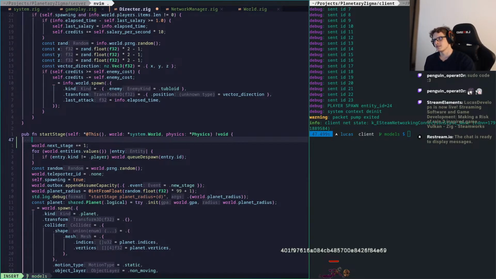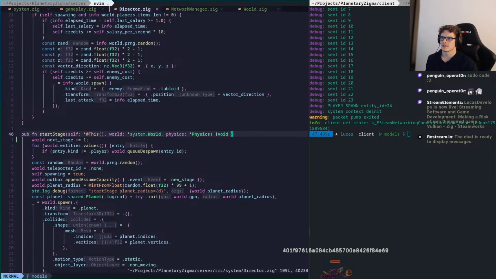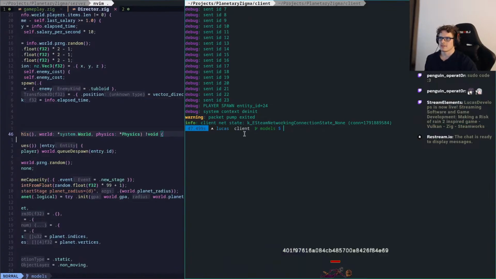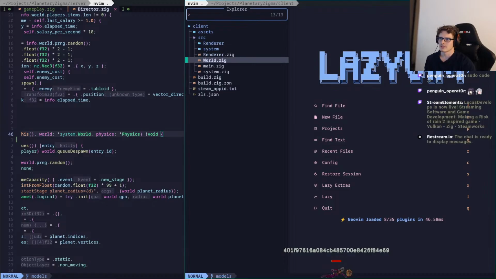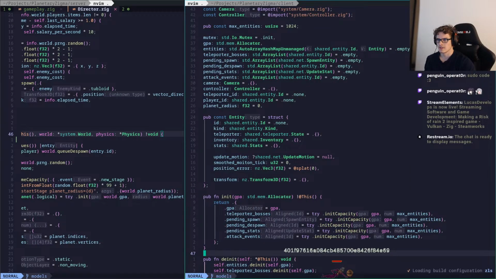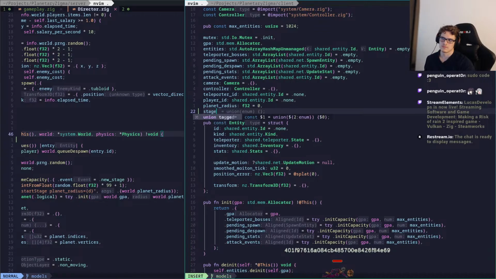And before we do that, we'll do it as stage 1 for the first stage, I guess. Then we can store it on the client. So I'm thinking the HUD probably. But we need to store it somewhere convenient. I guess the world also here. We could store it in here and just call it stage.